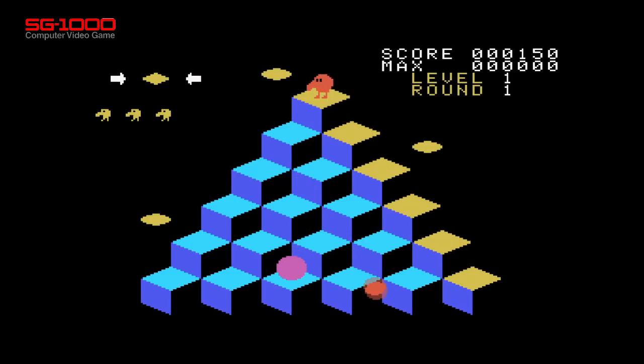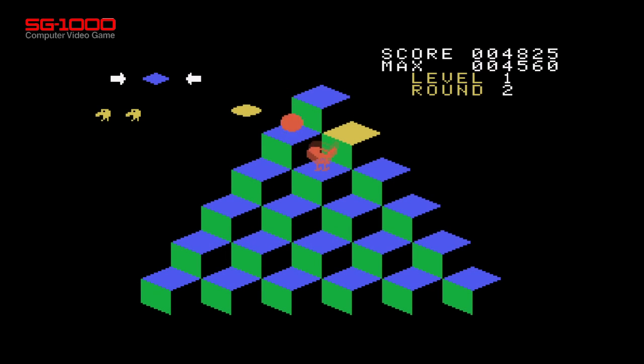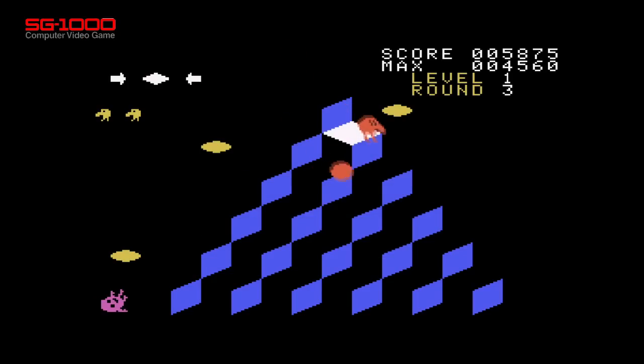This is the Sega SG-1000 port, which also runs on the Othello Multivision. Another good port of Q*bert, but one that does rearrange the levels somewhat. If there was one bad point, it would be that sometimes the stage cube colours can be the same as Q*bert, rendering him difficult to see.